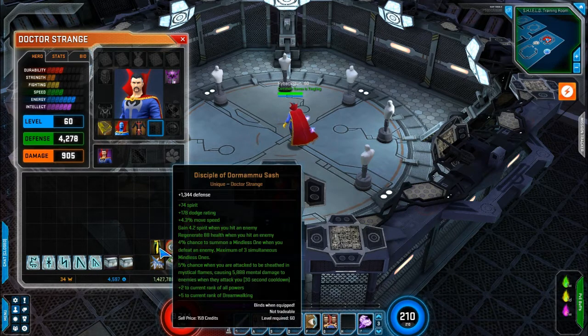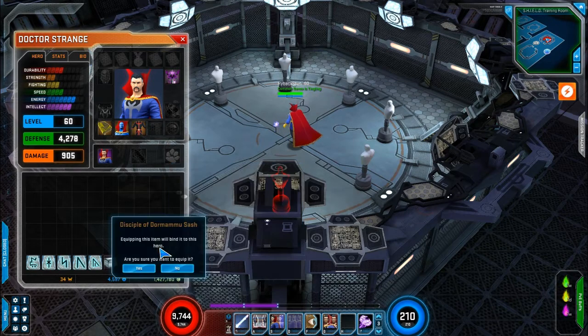Next we have Disciple of Dormammu Sash, which gives you spirit, defense, dodge rating, movement speed, you gain spirit when you hit an enemy, you regenerate when you hit an enemy, and you have a percent chance to summon a mindless one when you defeat an enemy with a maximum of 3 simultaneous mindless ones. You also have a percent chance when you are attacked to be sheathed in mystical flames, damaging enemies around you when they attack you. Ranks to current powers and ranks to dreamwalking.